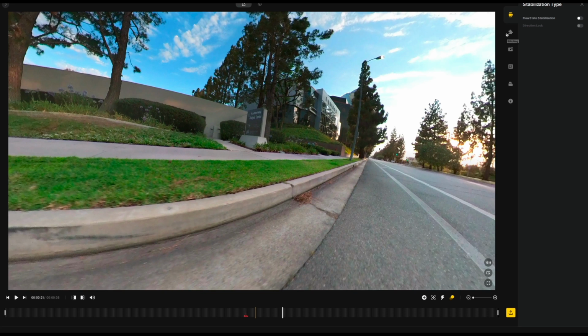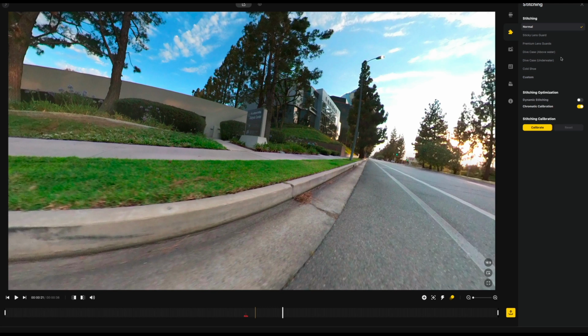And right under that, you're going to see the stitching options. And if you watched my last tutorial on editing 360 footage, you'll know that when you're editing 360 footage, you're working with two different cameras, two different lenses. And what it does is it stitches those two lenses together. There are ultra wide lenses, and with that, you're going to have a subtle blind spot. You're going to have a blind spot with the 1R, you're going to have a blind spot with the 1X2. Really doesn't matter, every camera is going to have a blind spot. So this stitching helps create a seamless blind spot.